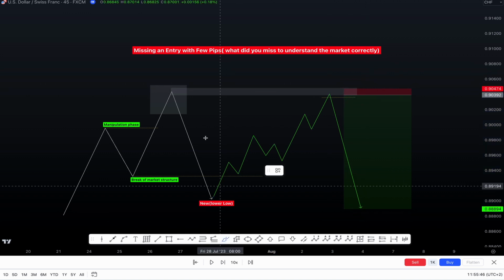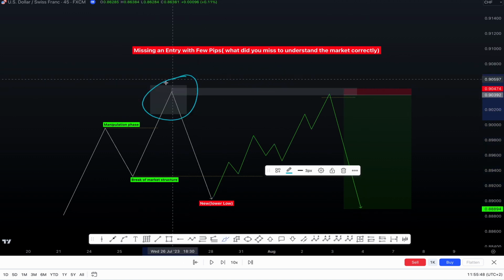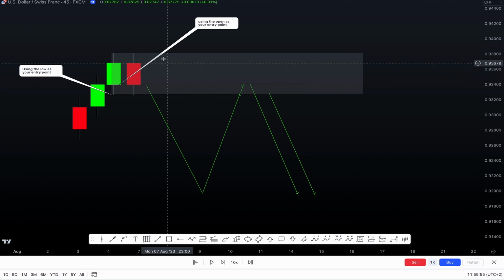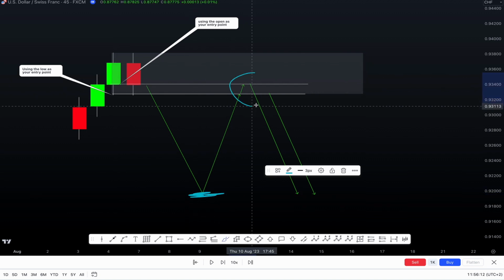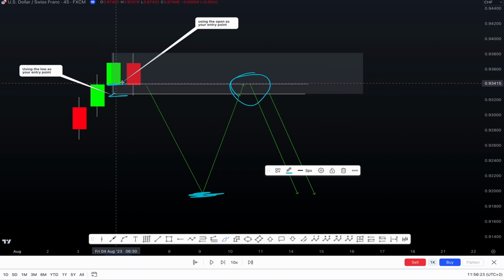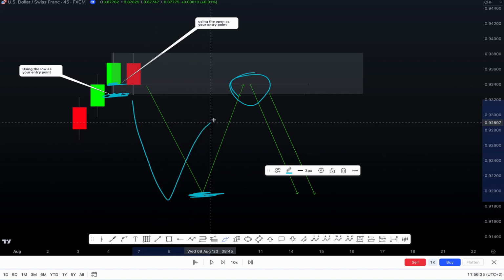Before we move on, let's focus on this area here. This is the area where you draw your supply zone. Again, you draw your supply zone based on this bullish candlestick alone. This is the low, and then you predict that the market might reverse from here. You place your sell limit order based on this candlestick's open, or even the low here, okay? But price moves to the downside, reverses around this area, and then drops.